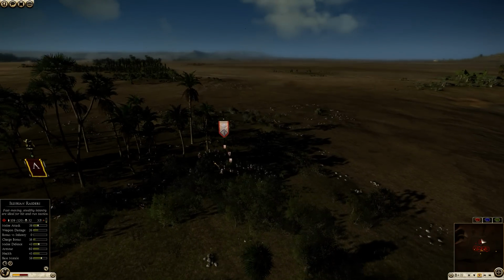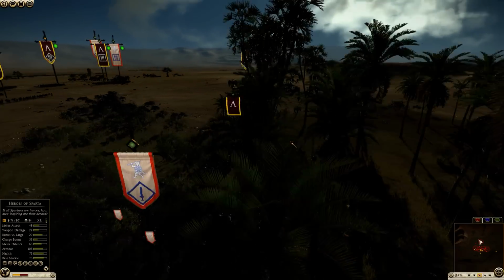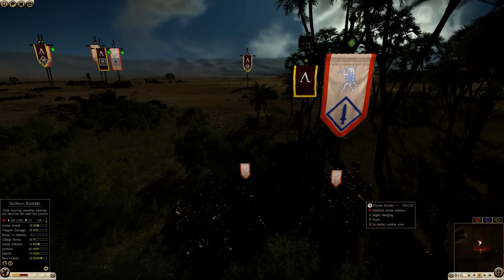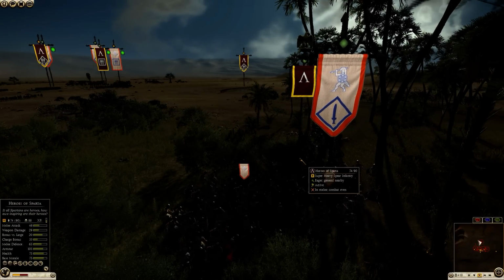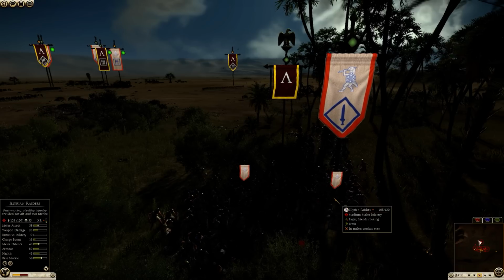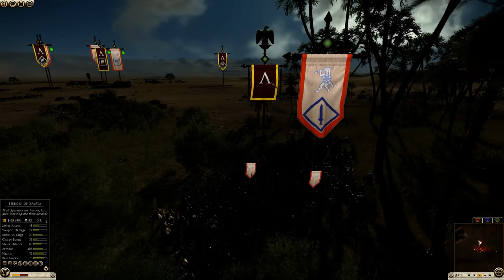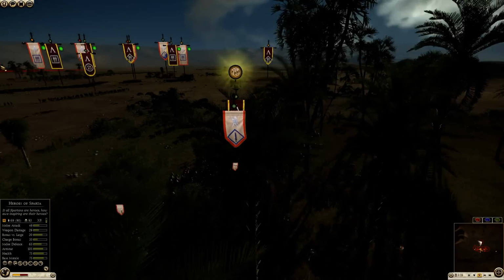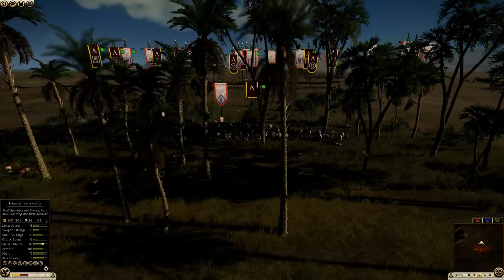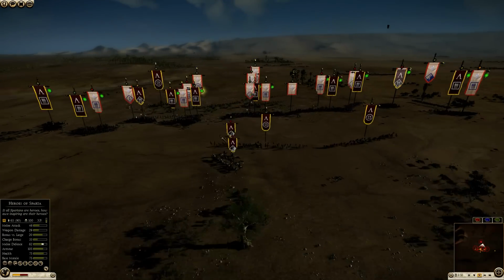Look at this sneaky little bastard here. Illyrian raiders, charging into the heroes of Sparta. Very sneaky. Very, very sneaky. But the Illyrian raiders have only 45 health, only 16 charge bonus. It would be interesting if, I mean, they didn't get a clean rear charge. They did get a flanking charge. But if they were able to kill the Spartan general here, that would be very, very nice.